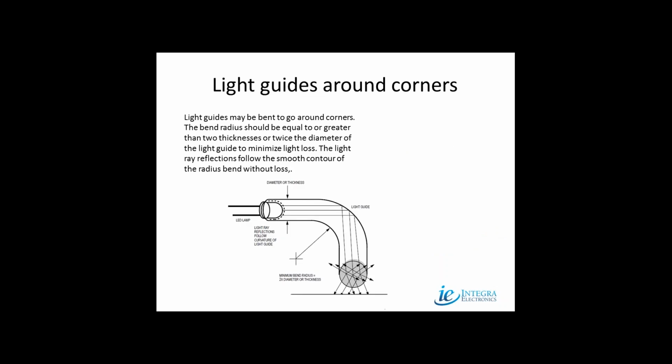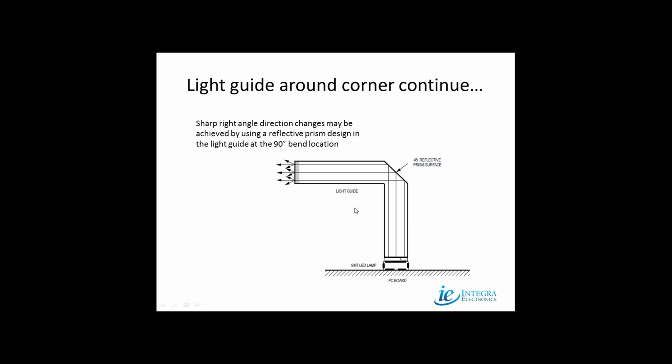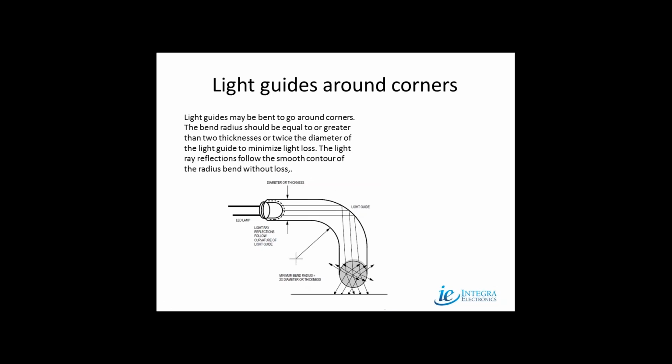Okay. Here's the example of taking a light guide around corners. Now, we spoke mainly about straight light pipes, but more often than not, applications require the light pipe to bend. So here's a basic understanding of bending a light pipe. It's really important to think about where the bend is. In this diagram, you can see that there's a minimum bend radius of 2 times the thickness of the light pipe. So what this does is it allows the rays to be captured and bend around the corner without too much light escaping at the corners.